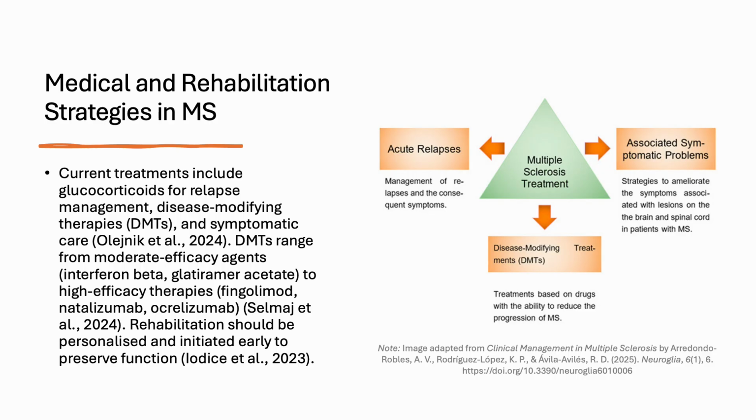The medical management of multiple sclerosis focuses on three pillars: controlling acute relapses, slowing disease progression, and managing symptoms. Anti-inflammatory medications such as corticosteroids remain first line for managing acute exacerbations, with additional therapies like immune-based treatments or blood filtration techniques used in cases that do not respond. Disease-modifying therapies reduce the frequency of relapses and the risk of long-term progression. These include both moderate efficacy and high efficacy agents selected based on disease activity and individual patient factors. Importantly, rehabilitation is often underused or delayed, despite strong evidence supporting early intervention to preserve neural function and maintain independence.